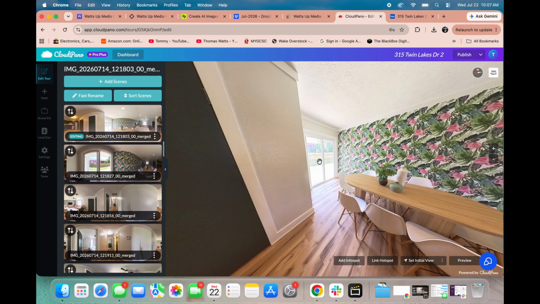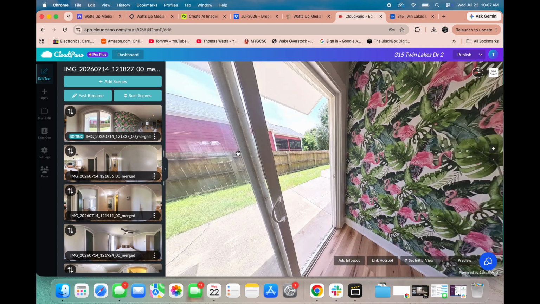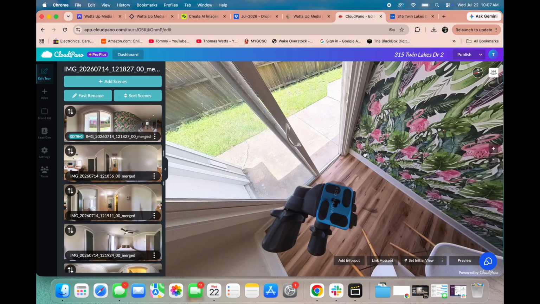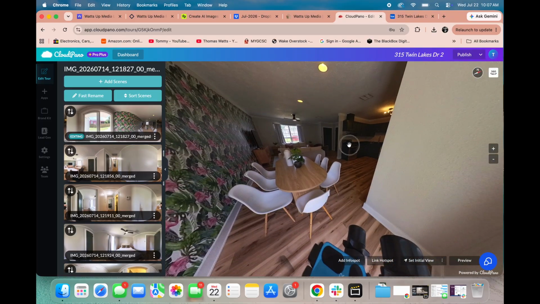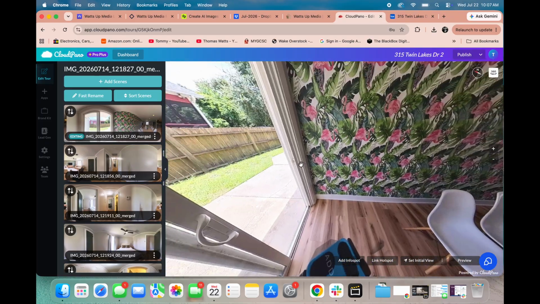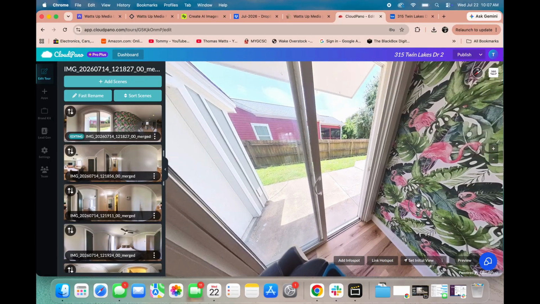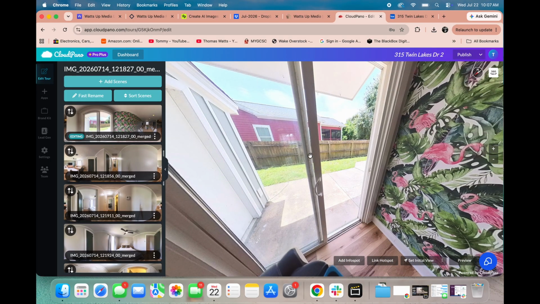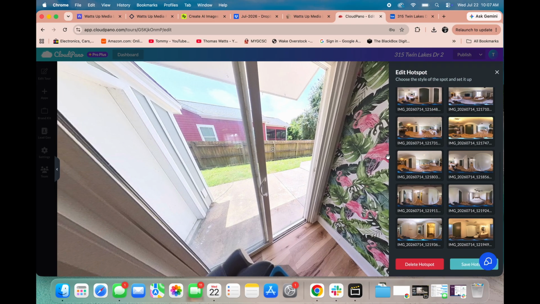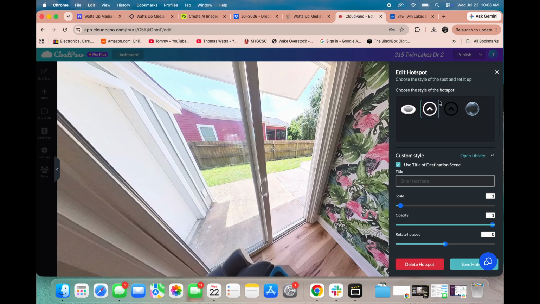So if you're wanting to go outside, real quick I'll show you, he did the entire scan inside, then he went outside last. So what you want to do is when you get here, because we usually do a scan right here with the door open, you can hit link hotspot, just tap outside, it doesn't matter where. You can keep it on this arrow just because it's going outside. It's kind of easier to see sometimes if it's like blown out.